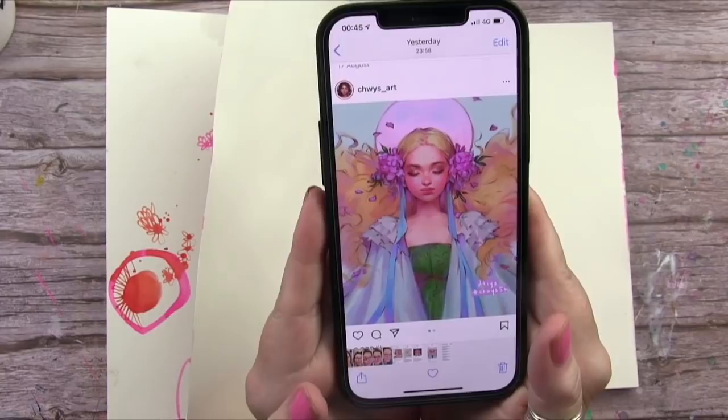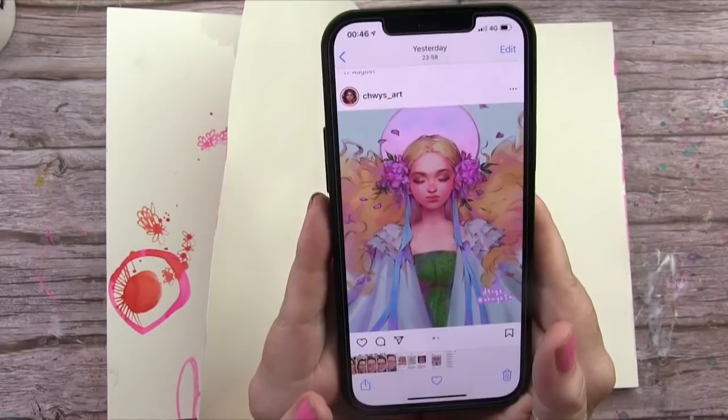It's really interesting. I love doing it and seeing how everyone's own style comes through, even though you're looking at someone else's work.